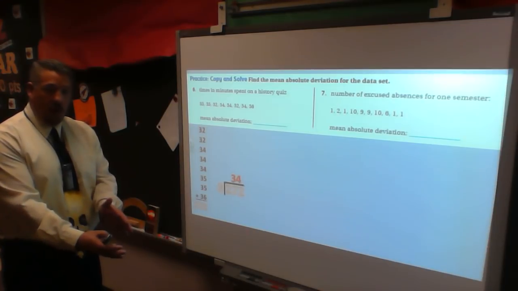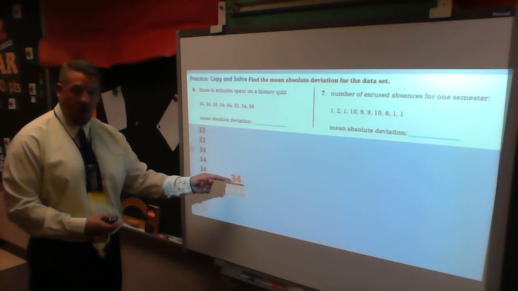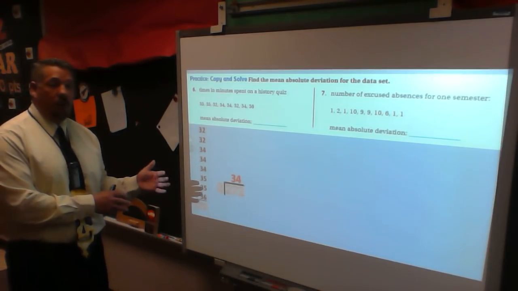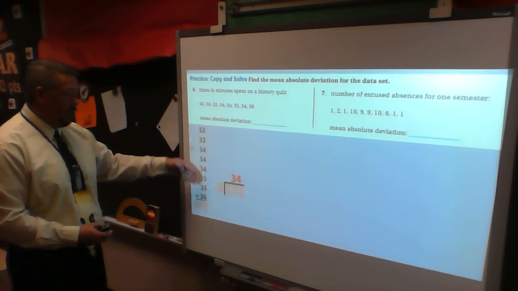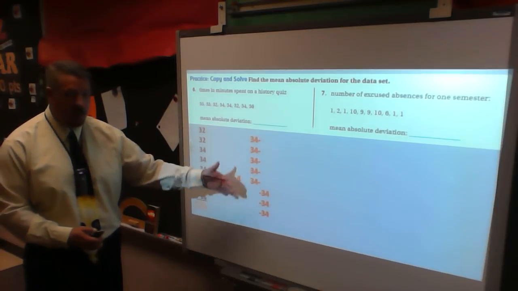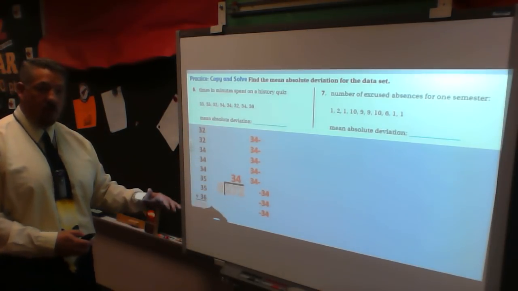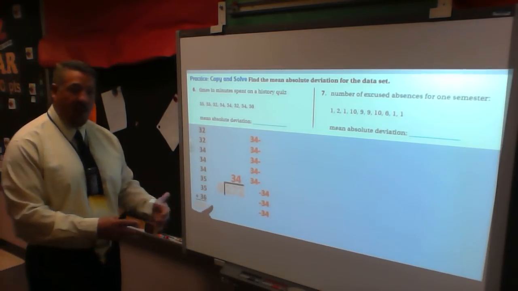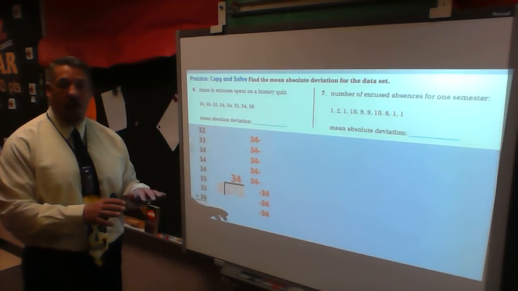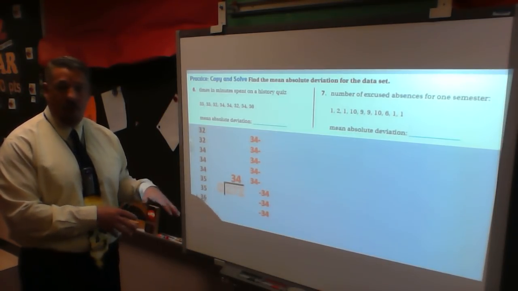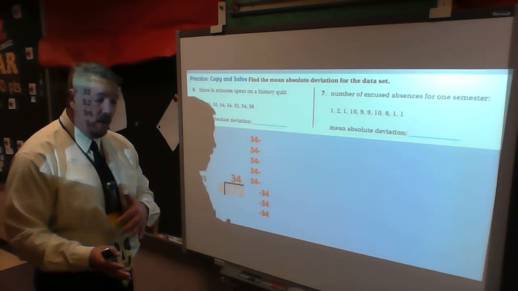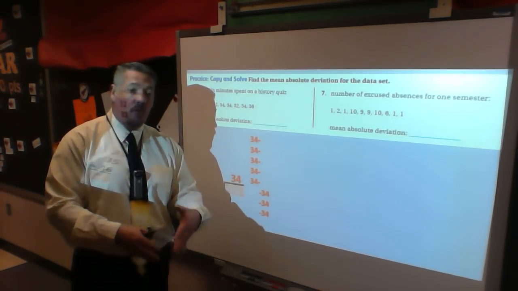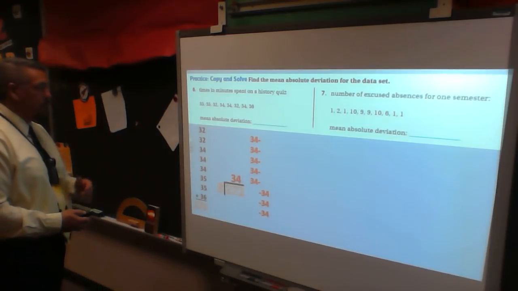Then you should show me that you're going to use the mean of 34, and I'm going to subtract the numbers from that mean, each of these data points. So I should see on your paper, data points showing me the next step. Now, if you needed extra paper, scrap paper, that's fantastic. Use scrap paper. I'm fine with that, by all means, as long as I can see your work, and more importantly, you could go back and look at your work for all of the upcoming assignments.